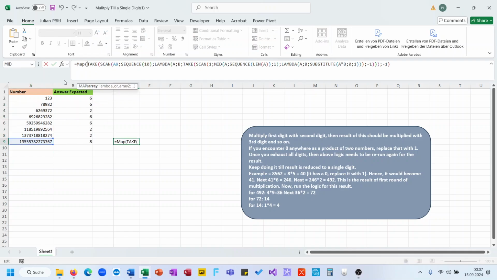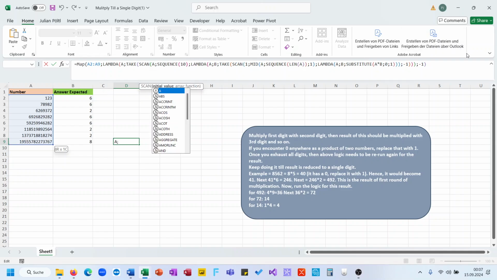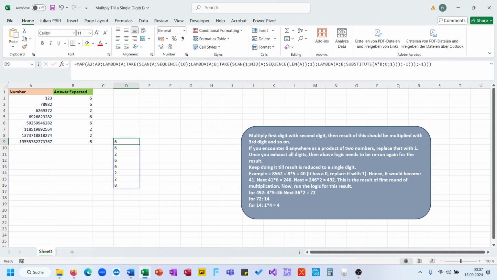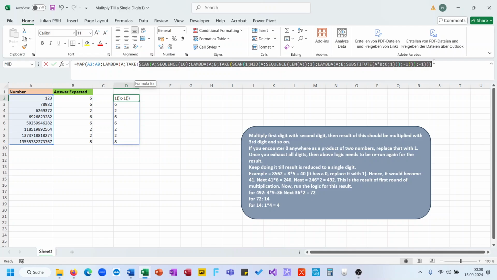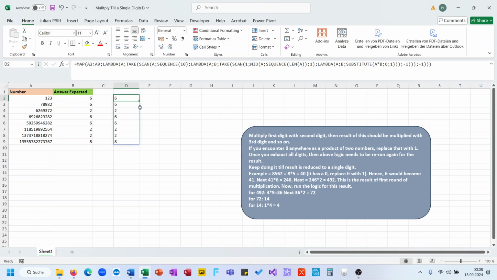We can now map this into a single function, lambda A. I know I shouldn't use A and B every time, but if you stay cautious with the brackets, this isn't a problem. And therefore, you have solved this challenge without reduce, which is what I was looking for, to solve this challenge without reduce, but rather with two scan functions wrapped in another.